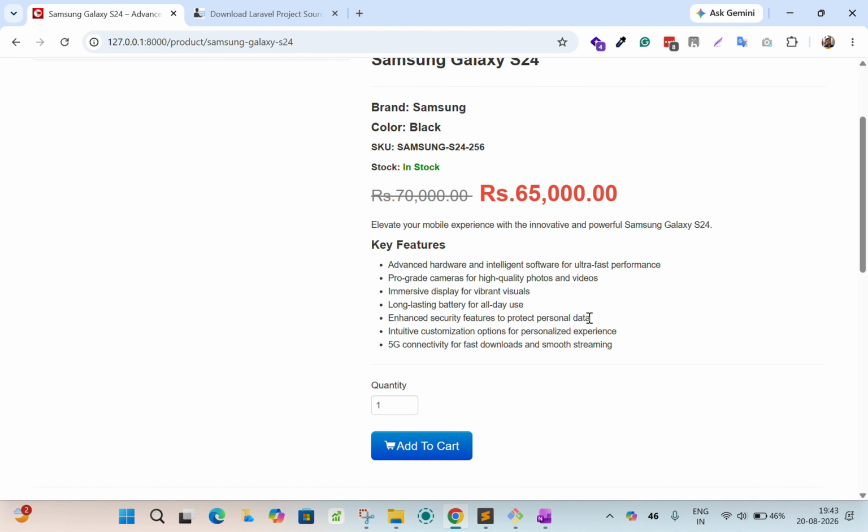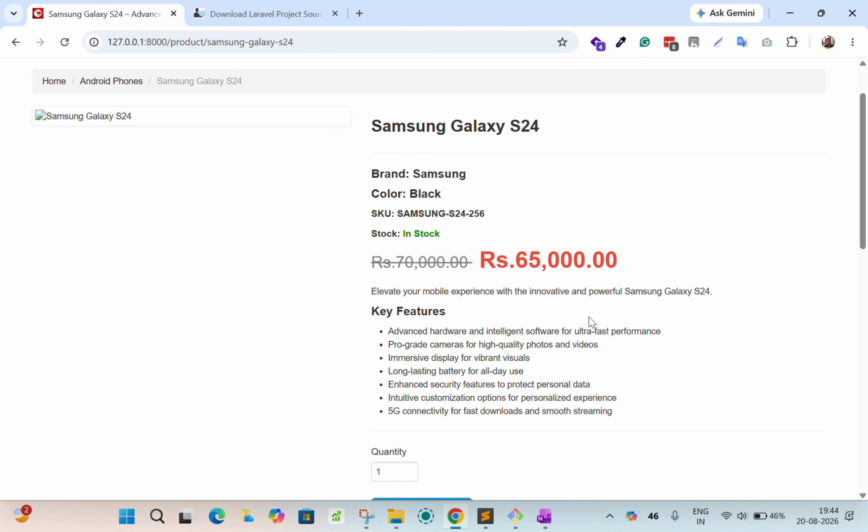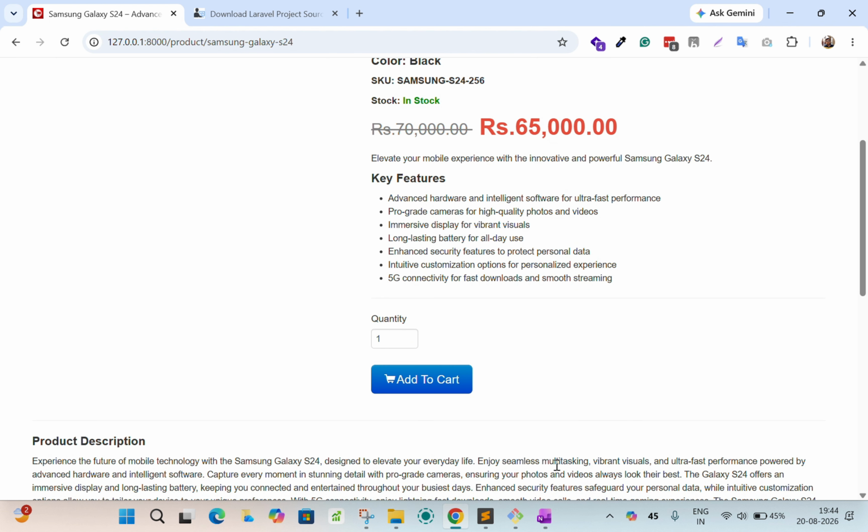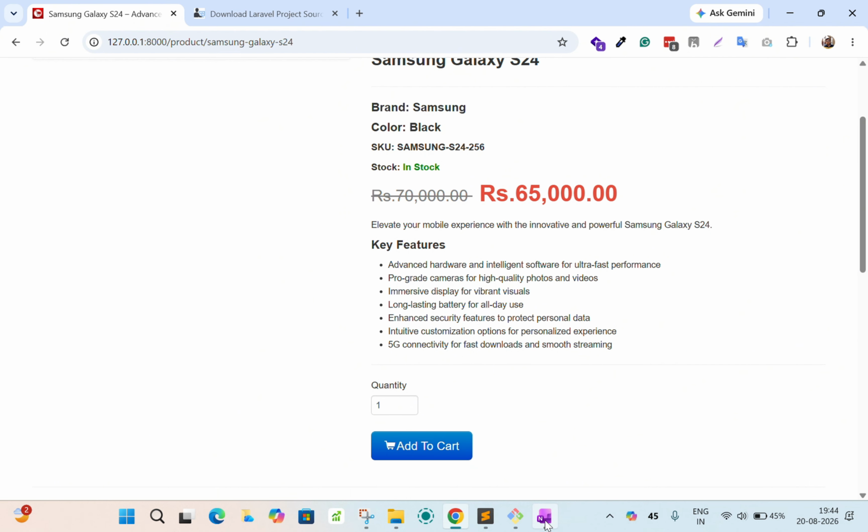Okay. So we are going to fetch the specification from the AI, and the AI is going to fetch the specification from the brand website. Not from any other website. Like for Samsung Galaxy S20 mobile, it's going to search on the Samsung.com website, and whatever features it gets from there, it is going to display here. It's a very good feature. Like if we search for the iPhone, it's going to search on the Apple.com website. So like this, it's going to search from their brand website. Okay. So we are going to display the specification here. So this thing we are going to do in this part.